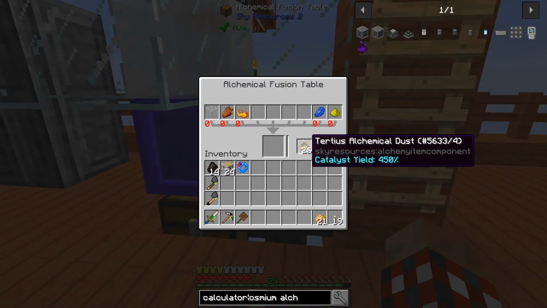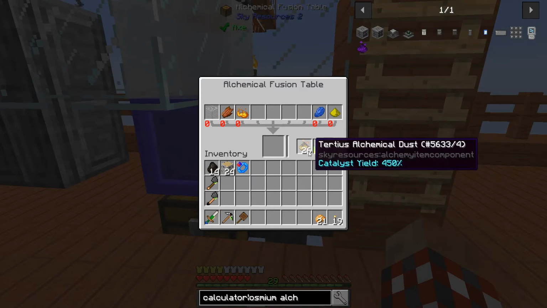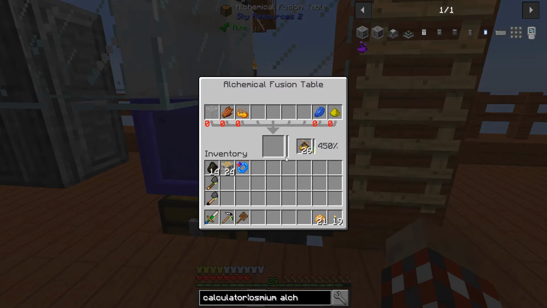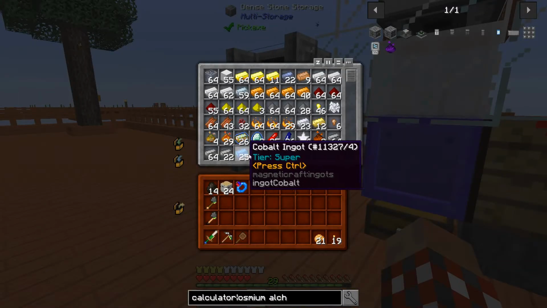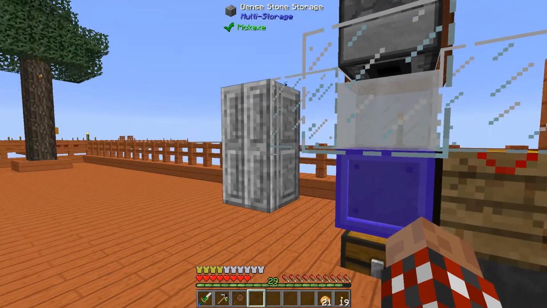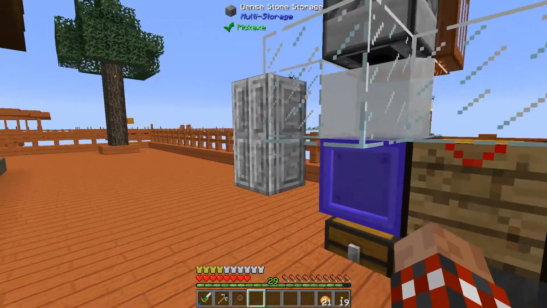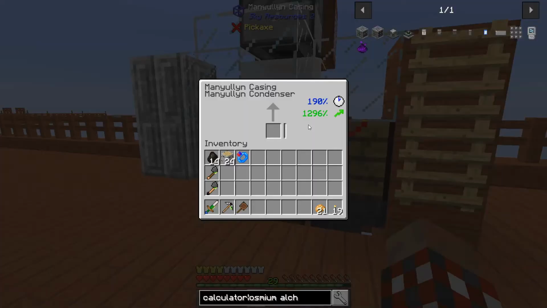I also went ahead and made some tertious alchemical dust, because it has a yield of 450%, which means 2 batches through and you get 9 things instead of 1 if you have it with the small amount. So you put 2 things through and you get 9 of the dust out, which has been working really well. Yeah, I emptied that out. I've got a little bit of ardite and cobalt left over, and I upgraded this to the dense stone storage just because I was starting to run out of room in my double chest. I kind of like those. They work really well. They easily expand. It's good stuff. Anyway, almost 1300 efficiency here.